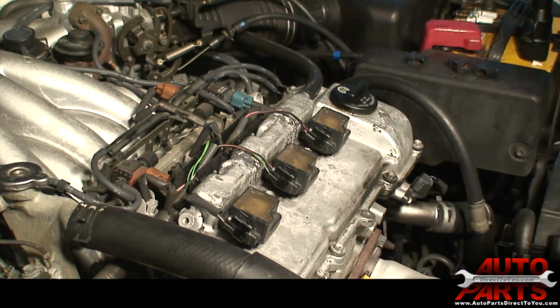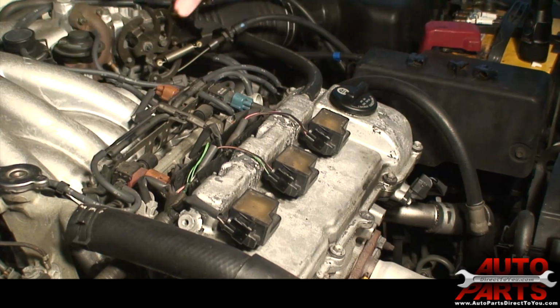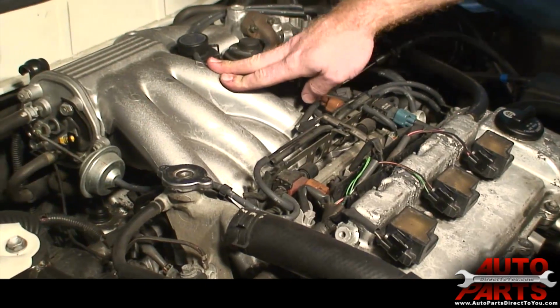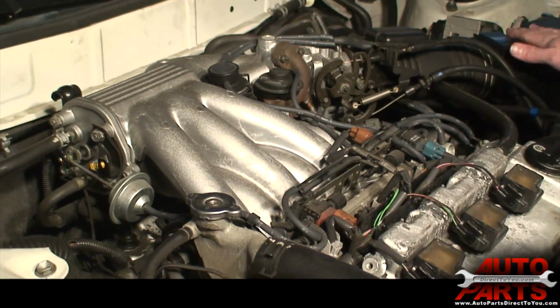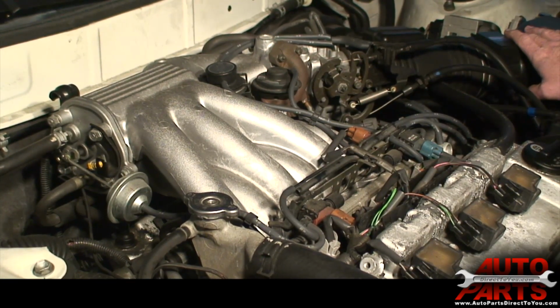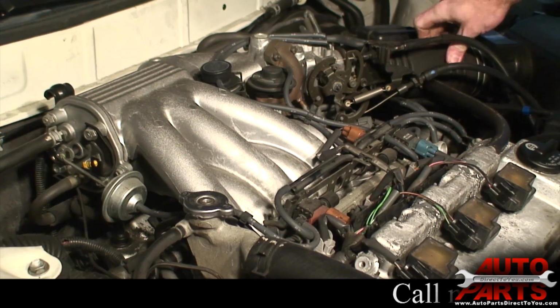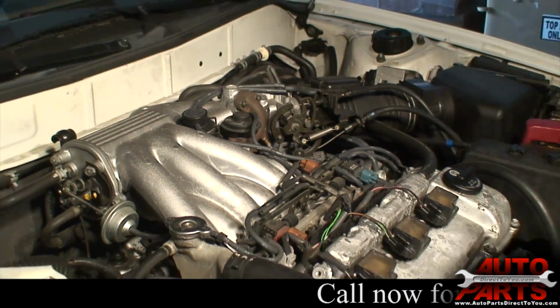The front half is completely done. Next we're going to start on the back ones, which are quite a bit more complicated because we got to pull this intake manifold off. What we'll do is start by pulling off this air filter housing, and the hoses go into that.